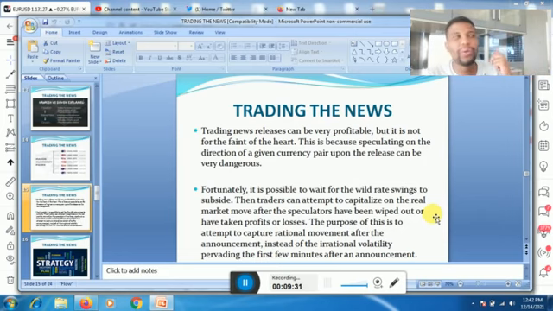So there's two ways to do this. You can wait for the major move to die down and then try to speculate after, or you can jump in before the major move. But it's very dangerous for your account to try and jump in when the move is actually starting. Like maybe you just want to jump in 5 minutes before the move happens, you can win, but at the same time you can lose a lot of money in it. So it's better to wait for it to die down. So when it dies down, you can try to jump in on it and then make some money there.